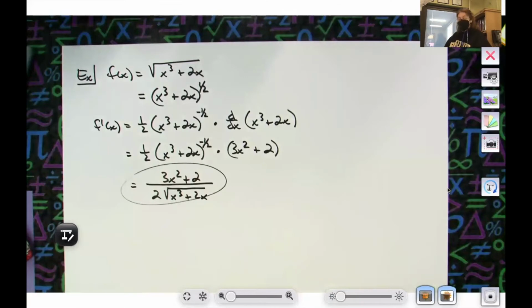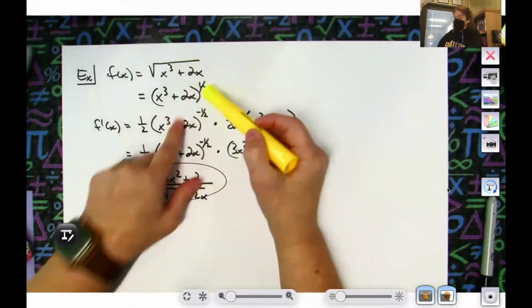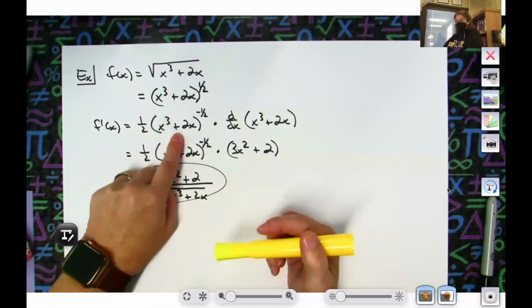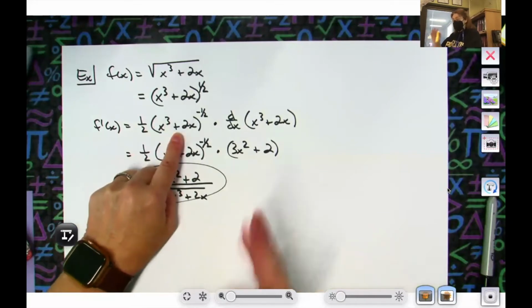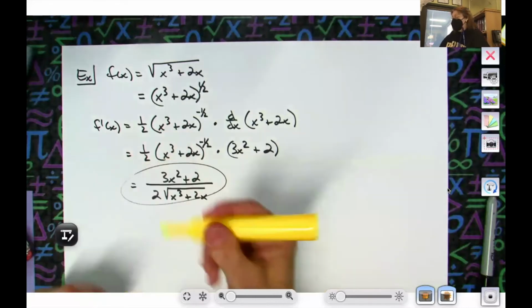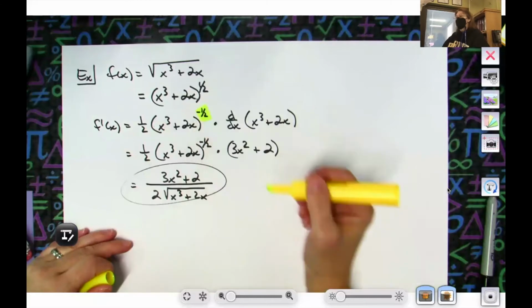All right, now I'm going to tell you where the number one mistake occurs most often on power rule. Like we're doing this, we've got to do a chain. We pull the 1/2 down in front, so everyone pulls the 1/2 in front. They either mess with this or they don't. I would like for you not to. Inside stays the same. The number one forgotten thing, people forget to do something to that exponent.